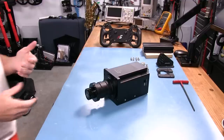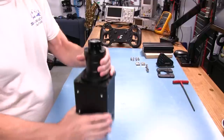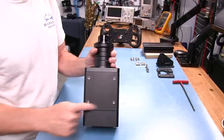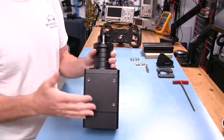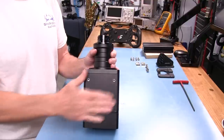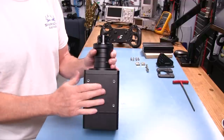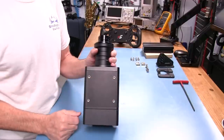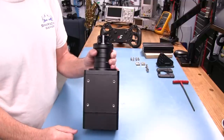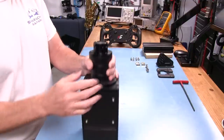Now let's look at different ways to mount the Alpha Mini. There are four M6 tapped holes on the bottom at 67mm centers one way and 80mm the other way. It's a simple matter of taking a plate — wood, metal, whatever — drilling this pattern into it, and putting M6 bolts through from underneath to cinch it down tightly. That should give a pretty solid base, especially with a flat metal deck mount.